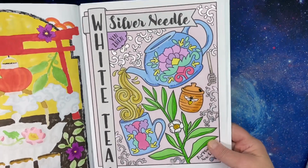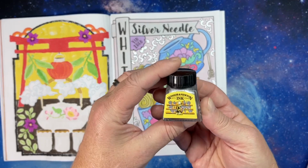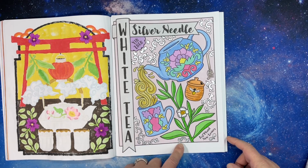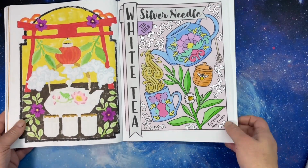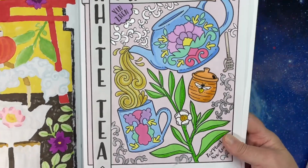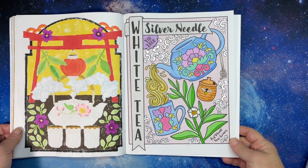I decided I would do a little silver embellishing. I actually just used my Winsor & Newton silver ink to do that with a brush, and that's where I spilled it on the paper, but you know, all in all, I think it's cool. You can see the shiny, and it's very pastel-y, and it's pretty, and it makes me happy. So, not my best work ever, but I like the way it came out.